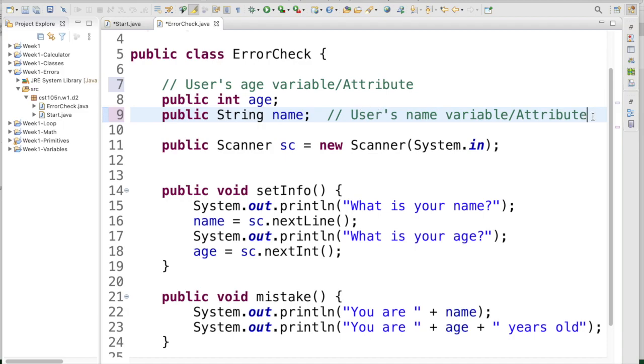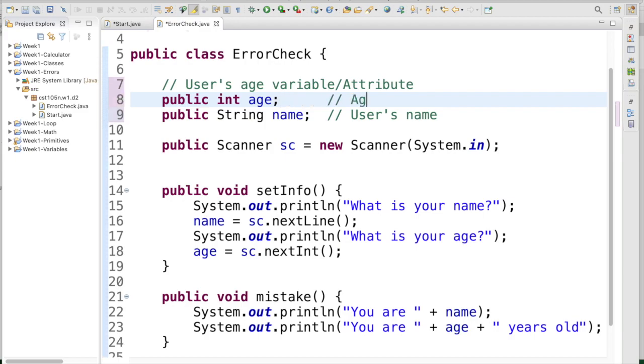Again, from a readability perspective, you do want to make it as usable as possible. So maybe if you only had a couple of words here, like user's name, you could do something like that. And then maybe over here you could write age must be greater than 0. Now that doesn't build any logic into it. That's just from your perspective. You're telling the next person who reads the code that somewhere in here you're probably going to have some logic that makes sure that the age is greater than 0.